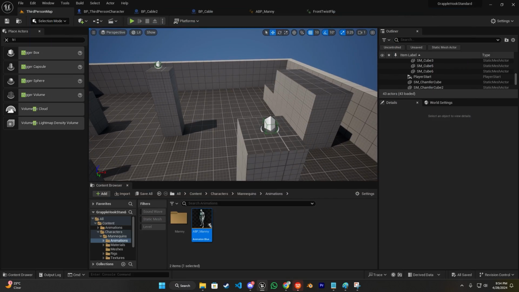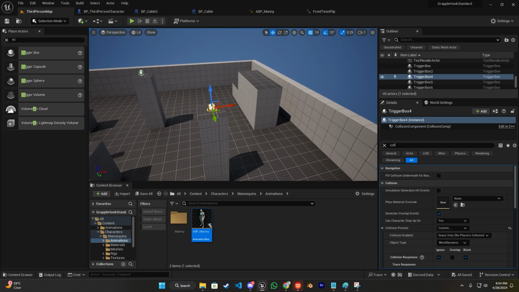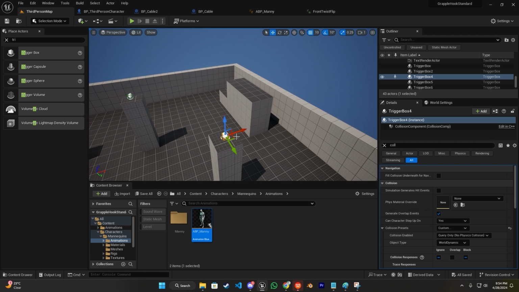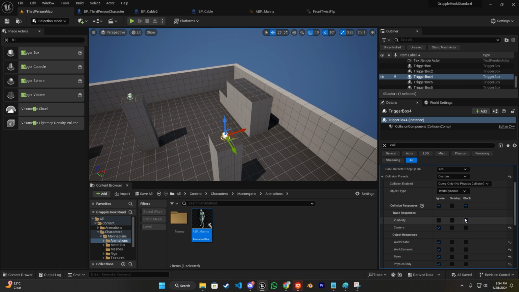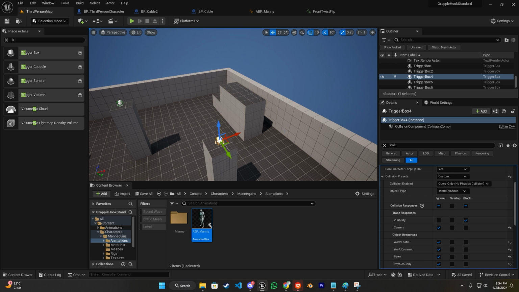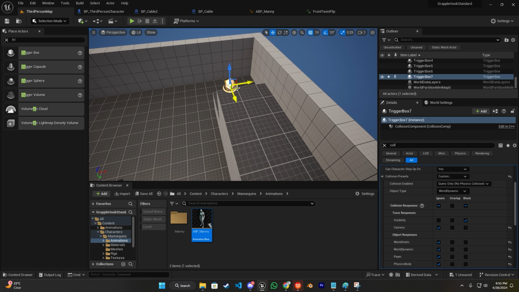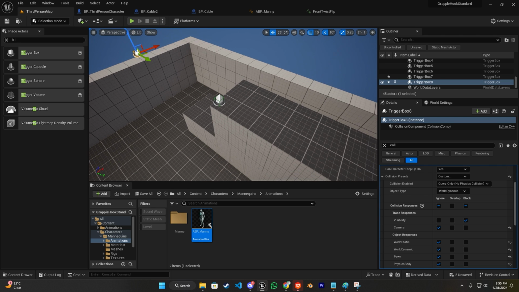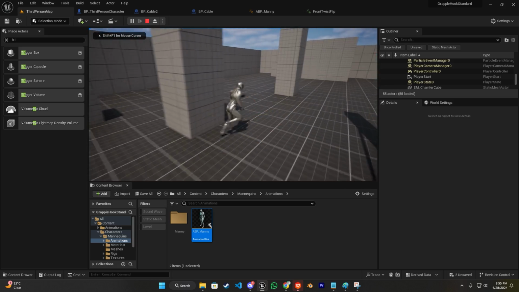For you to actually place the target points, it could be anything. It could be a trigger box. I think a trigger box is better because they don't have collision, so you can place them anywhere you want. Make sure you go to the collision settings and turn on the visibility for the trace responses. Then you can just copy and paste, Ctrl-C, Ctrl-V, and place them anywhere in the world like this. Those are going to be your target points where the trace is going to be detecting them.